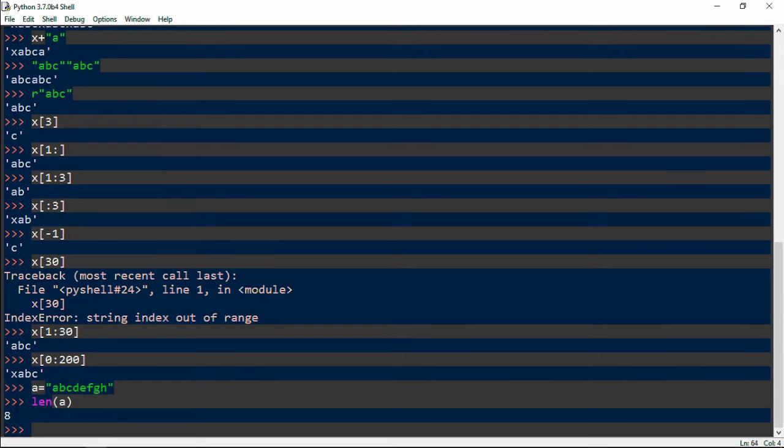So it returned me 8. Now let's see here 0, 1, 2, 3, 4, 5, 6 and 7. So the length function returns me the last index plus 1 as the result.